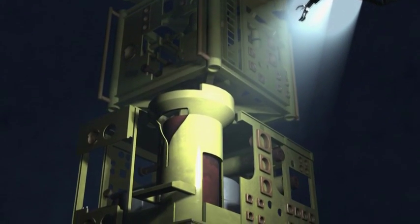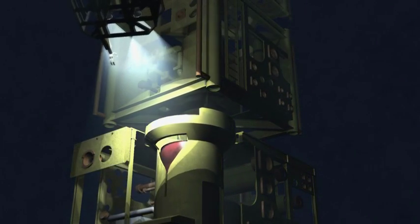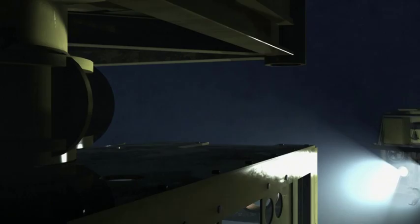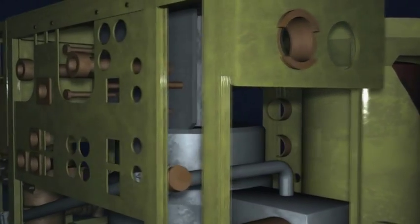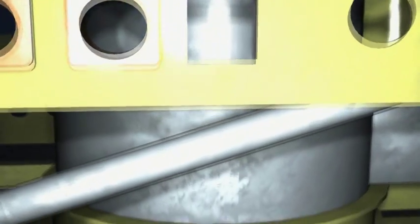With the BOP recovered to surface, the conventional subsea Christmas tree is prepared and ready for deployment. This can be deployed from the rig or an alternative vessel. The conventional subsea Christmas tree will be lowered until it is just above the wellhead. This operation is very similar to that of landing the BOP on the wellhead, in that the ROV operator will provide support and guidance while the tree is landed out. When the conventional subsea Christmas tree is landed, it is hydraulically locked to the wellhead and the connection pressure tested to confirm pressure integrity.